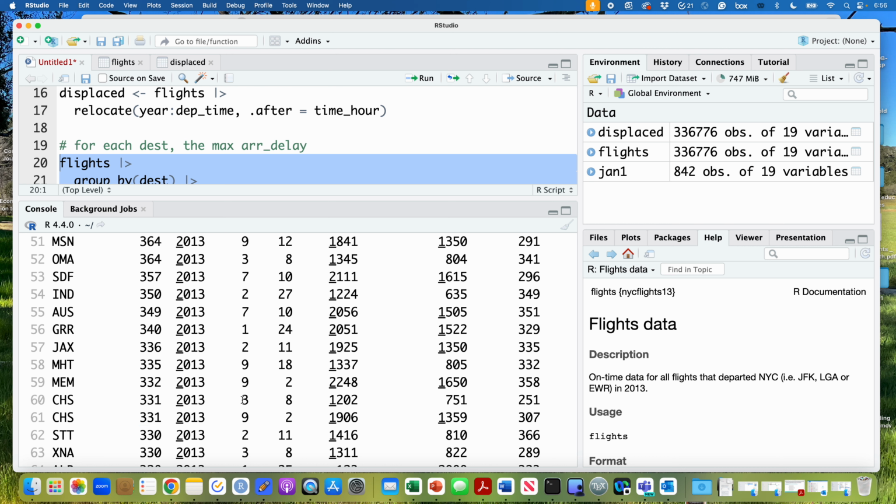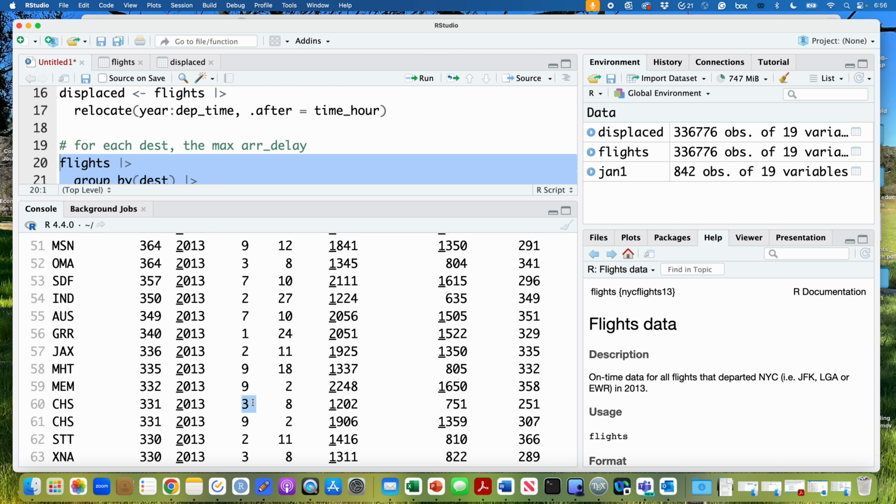Notice they are obviously on different days and times. So notice this one in 2013 was month 3, day 8, right? So this is March 8th. And then this one was month 9, day 2. So this is 2nd September, for example.